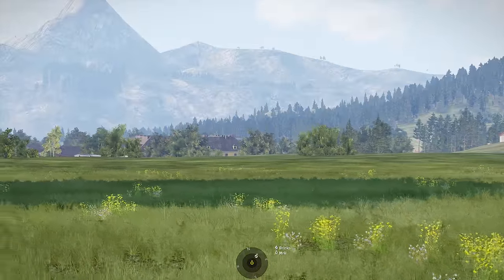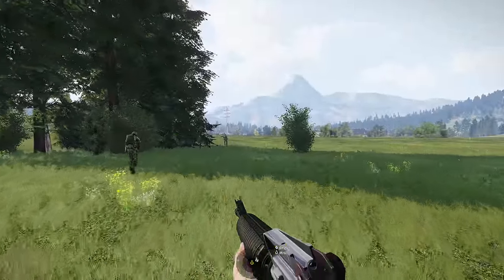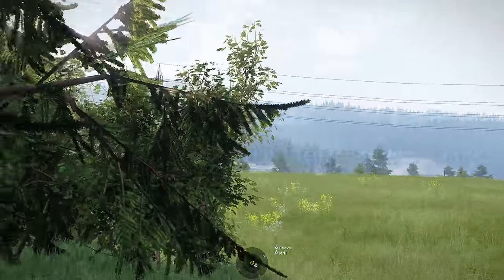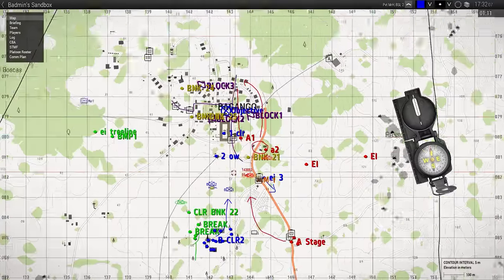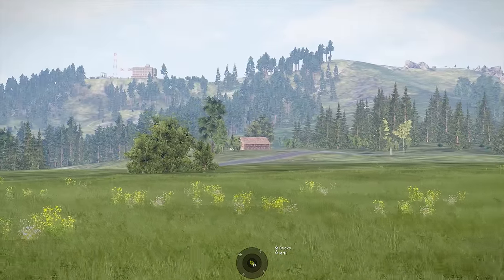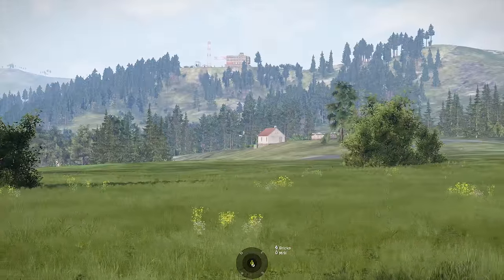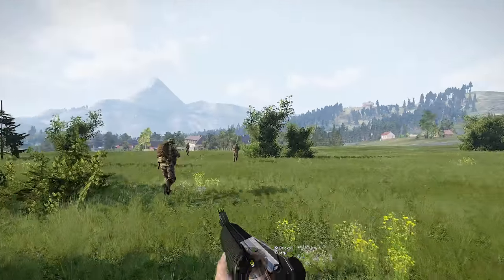West. They're shooting at somebody. EI northeast, climbing up the hill by that house. Eyes on. Careful, you're shooting over up.